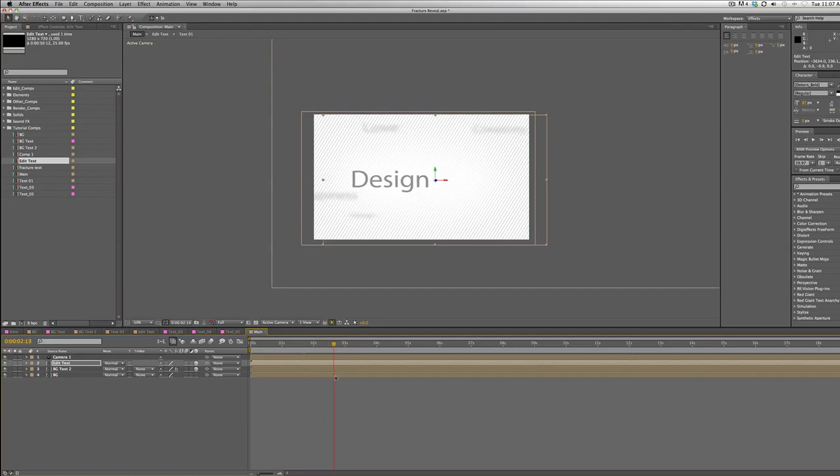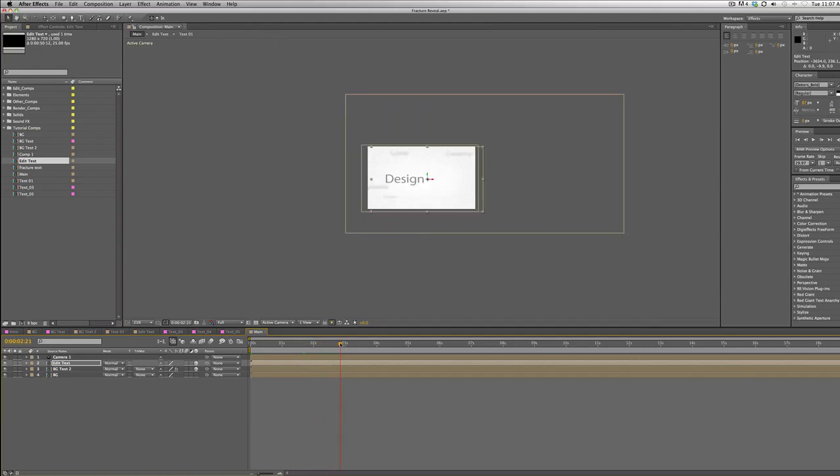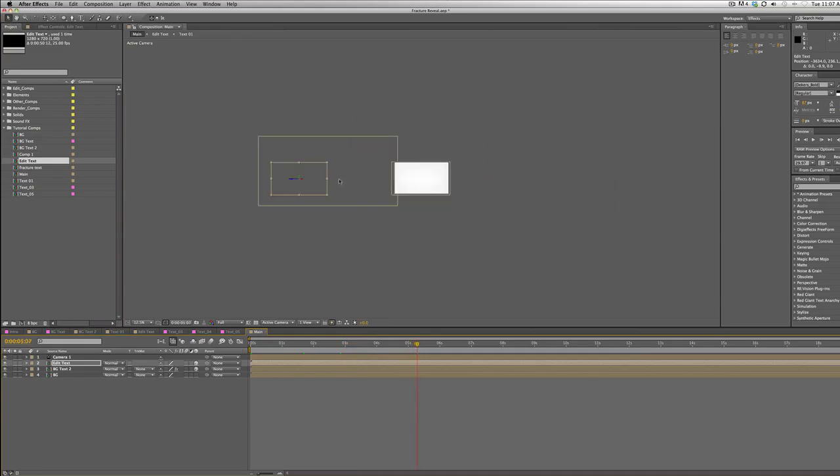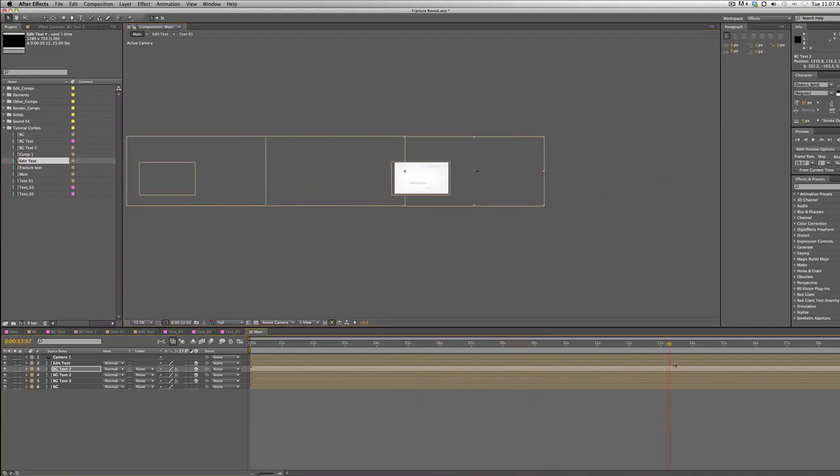Design comes in, stays for a little bit, and then you'll notice if we keep going, our background text is not big enough, and all we have to do is duplicate it and move it over. And we're probably going to want to do that a couple times, because by the time we get done with our reveal, I think we're going to be way over here.